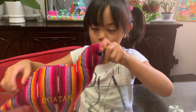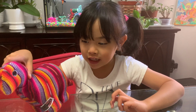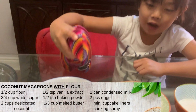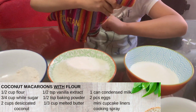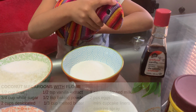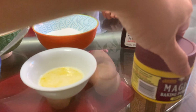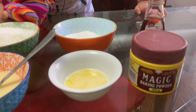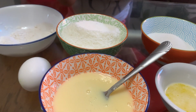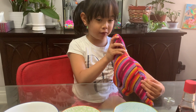So we're gonna make macaroons again. This time with flour. So what do we need? Flour, coconut, sugar, vanilla. What kind of sugar? Vanilla. Baking powder. Melted butter. Some condensed milk. And some eggs.